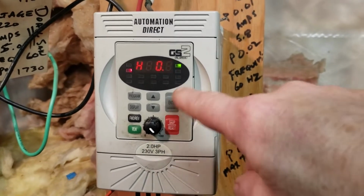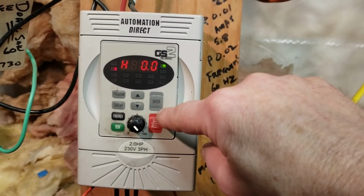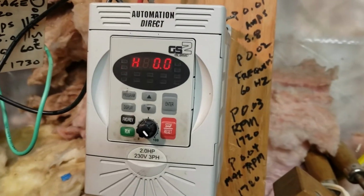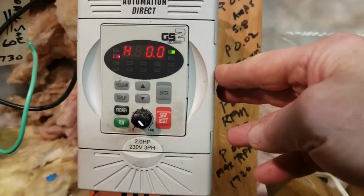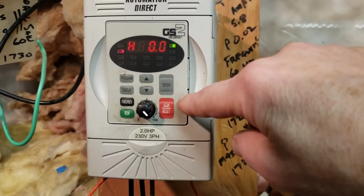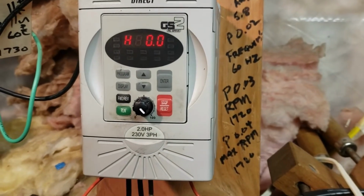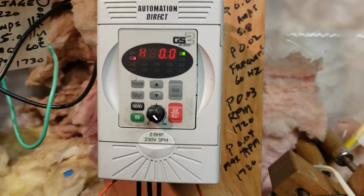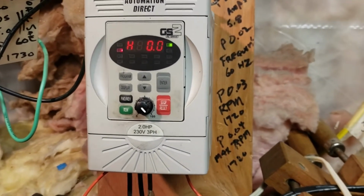And it's just a matter of changing the settings on the drive for the different pieces of equipment. There's basically 4 main settings that have to be changed for each different piece of equipment. And I've been using this drive the way most people use their drives, using the buttons and the switches and the features on the front of the drive. But there's a lot of advanced features on this drive that I never explored, but I had to get into for this project.